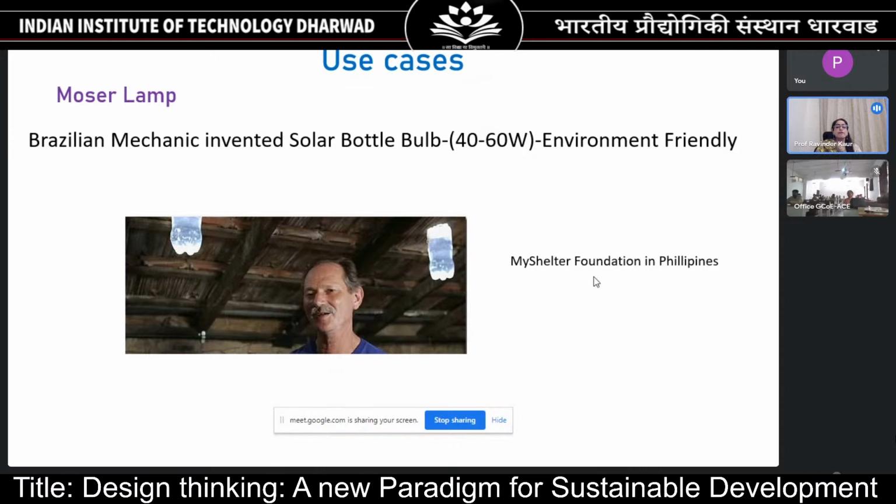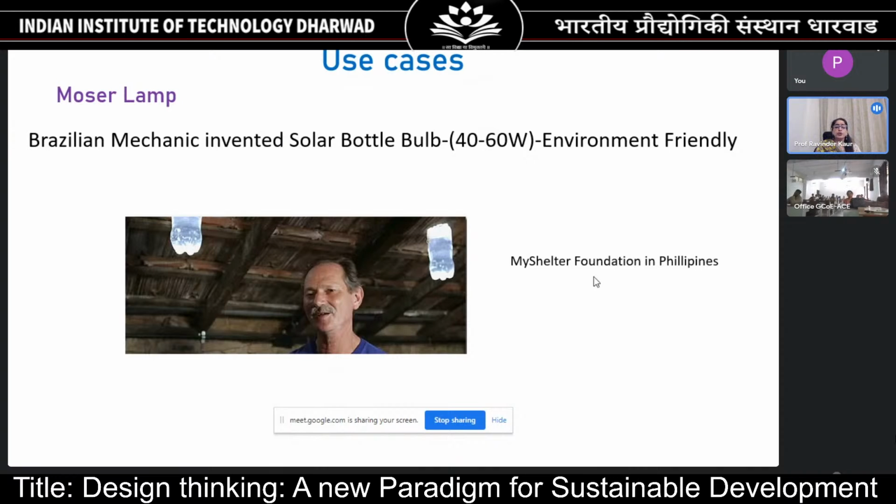Now, this is a very environment friendly and sustainable model, where the installation cost was very less. So that means it was affordable. It catered to the needs of giving electricity. There was so little carbon footprint because you are not using incandescent lamps. You were using solar energy. And another, again by iterations, what they did was the cap of the bottle was made using a solar material, so that even at night it could be used as a bulb.